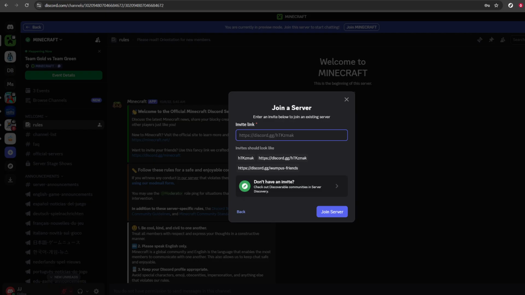Be aware that private invites can expire after a set time or have a limited number of uses. If you see an expired message, simply request a fresh invite from the owner or admin. That's it. Pick the method that fits your situation, review the rules, and enjoy exploring new communities.